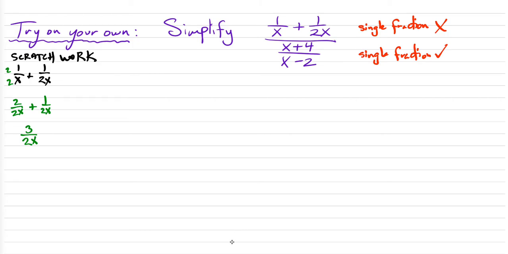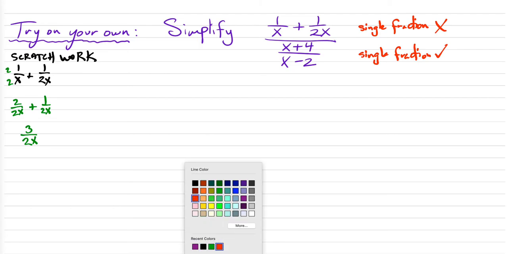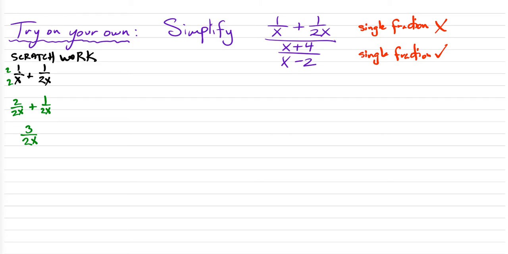So if you multiply them by each other, it'll actually still work out in the end. Because if you multiply them by each other, this first one would have become 2x over 2x squared plus x over 2x squared. And then that would give you 3x over 2x squared, which reduces down because an x cancels, and then gives you 3 over 2x. So it's okay if you multiplied by too big of information. It's never a bad thing if you multiply by too much. Usually we multiply by the least amount because then it's just less work, but it's not bad if you multiplied by something different.